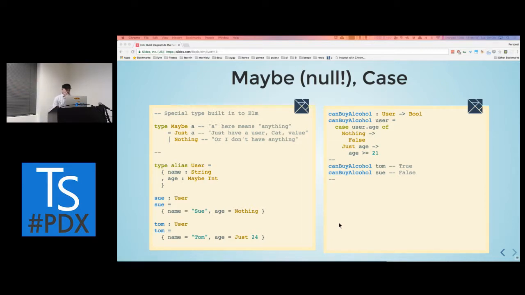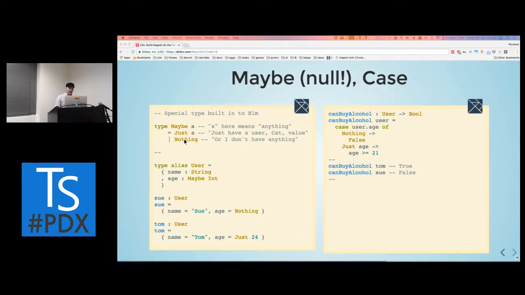So let's walk through this really quick, right? So this is just an example of the maybe type in Elm core, okay? It takes in anything, so you can have a maybe of an int, like I'll have an int or I won't have an int. Maybe of a string, I might have a string or I won't have a string. That is just the thing if it exists, or a special thing called nothing if it doesn't exist, okay? So it goes like this.